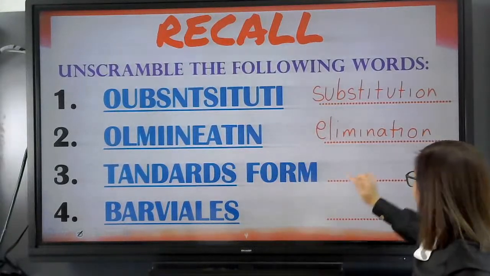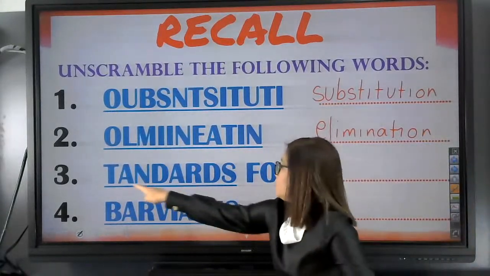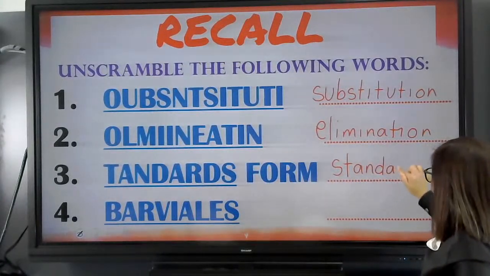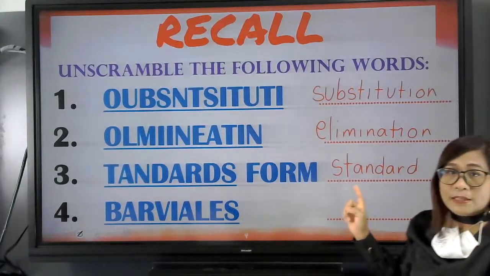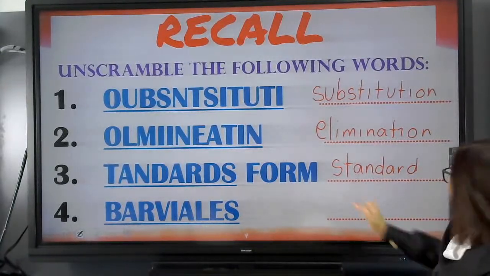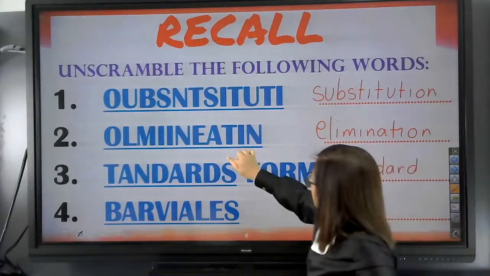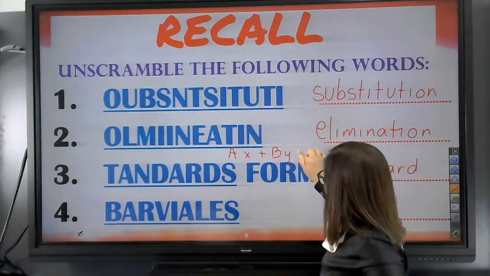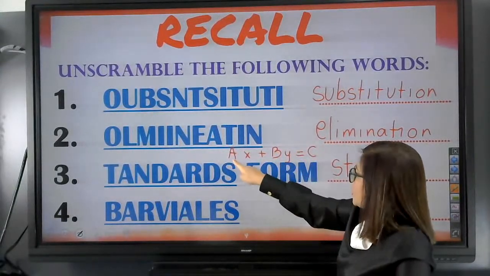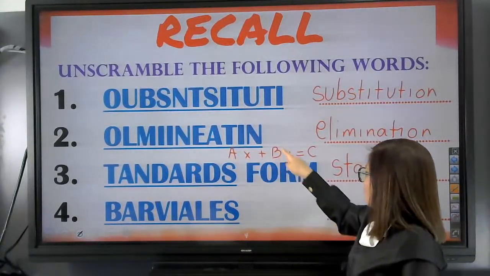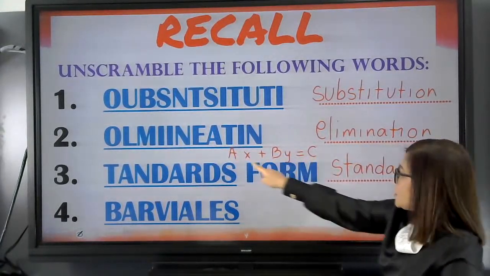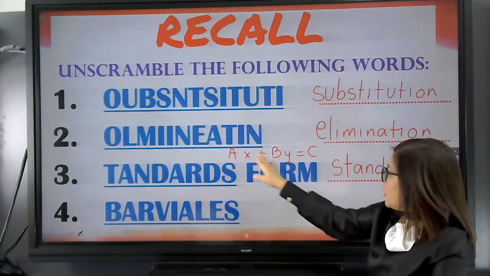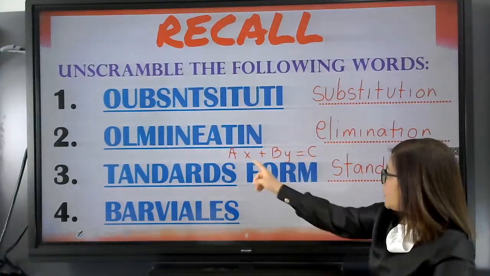So standard form, the underlined word is only standard or standard form. What is standard form? You remember what is the standard form of the equation? Okay, I will write here the equation: ax plus by is equal to the constant. So this is a number, usually an integer, a constant, and then this is c. So this is in standard form. There is no decimal or fraction in this case. So this is a line or an equation in standard form.